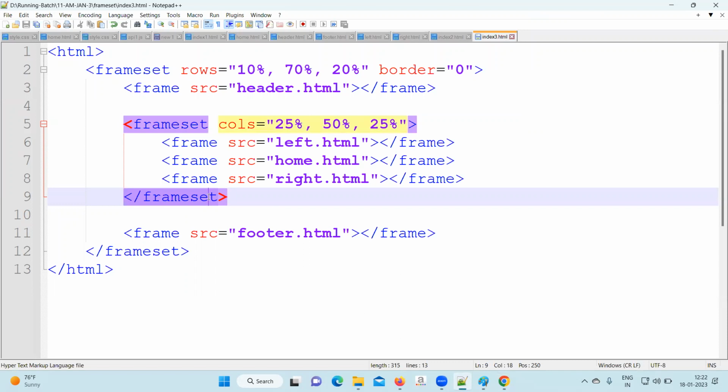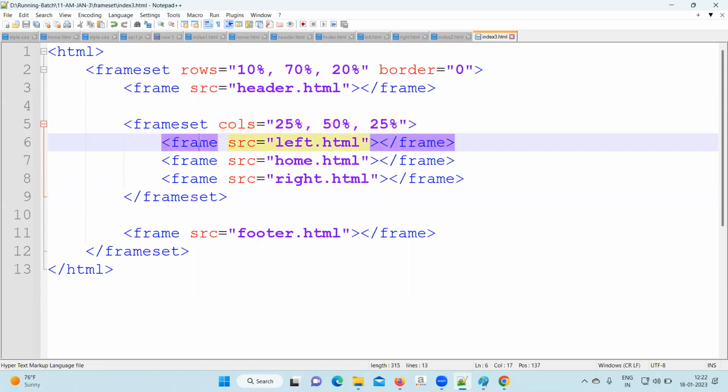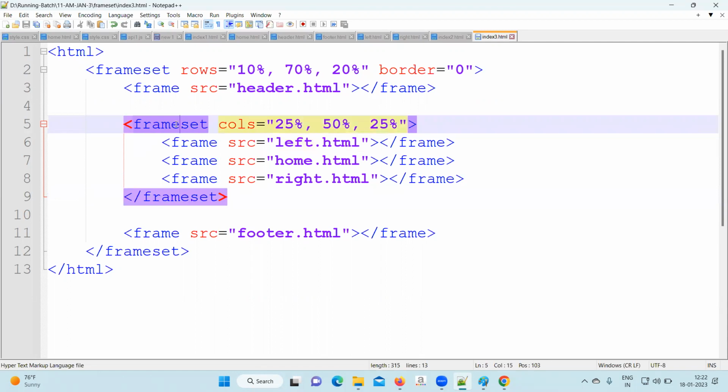Okay, the scroll bar is the next part. Okay, next after this.